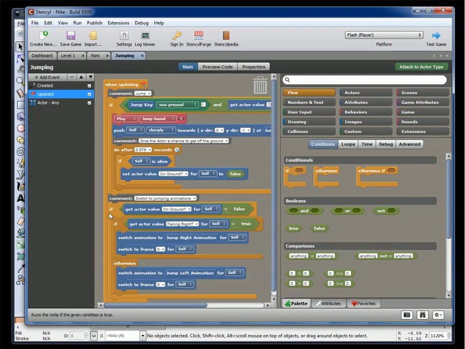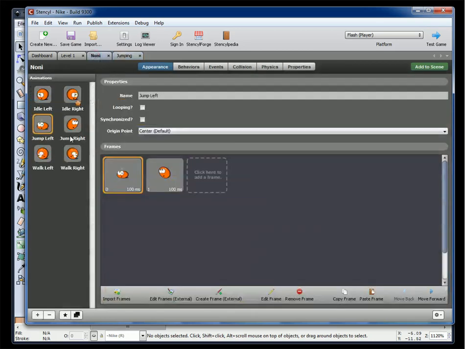Now, the other part of this, which is going to run, is switching the jump animation. So this checks, is the actor on the ground? If that's false, so if they're not on the ground and they're facing right, if that's set to true, switch the animation to jump right. And then we notice this thing here. Switch the frame to 0 for the self. And then this is obviously the otherwise of this part. So if they're not facing right, switch it to the left jump animation and switch the frame to 0. So if you remember, in our jump animation we had frame 0 and frame 1. So it's always setting it to frame 0.